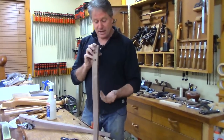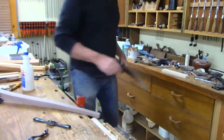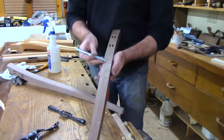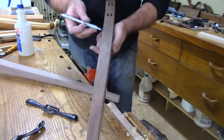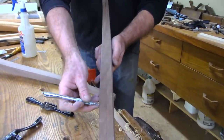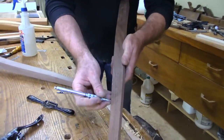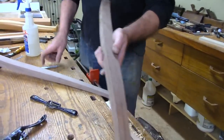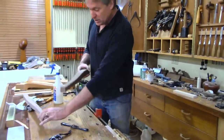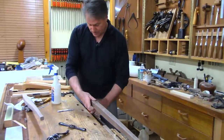And then we did this pillowing effect where we made some guidelines. We made these center lines and down the center line here, okay? And then we made one over here. And then we made this other little line here to show us the depth we wanted to go. So holding your finger there, made a little depth line, and then you would flip it over and do the same on the opposing edge. So that gives me the limits to where I want to go with a spokeshave to create a pillowed surface. So let's just do this, just a couple swipes. Oh, actually, I already rounded that top, so what was I thinking?